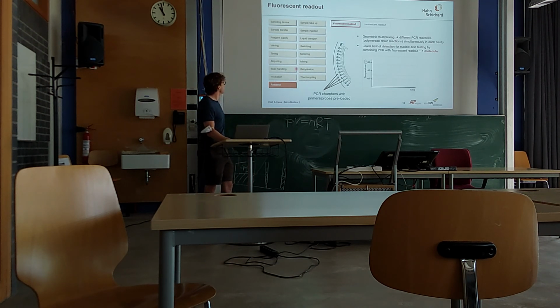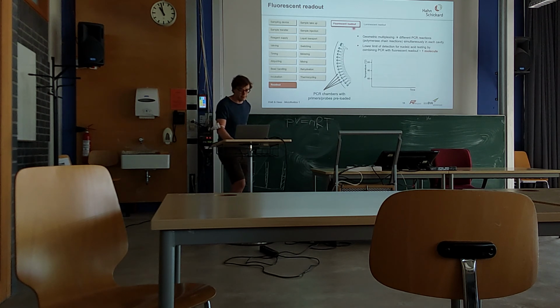And the final unit operation I just presented because it will be part of the next example is fluorescent readout. So in principle, if you have a point of care testing, in the end you want to get some answer to a question. So does the person have COVID or does it not? And what you then do is a PCR, for example, and in the end you make a readout, you have a look at your chambers and you check is there a positive or a negative signal, and then based on those signals you can make your decision.